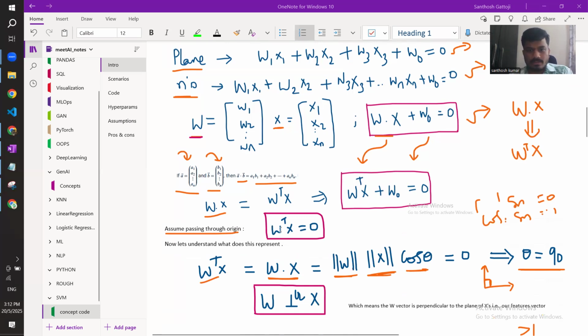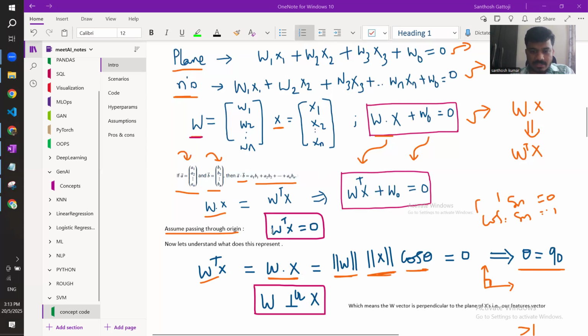Now we understood an important thing. Even if you don't understand the derivation of this, that is fine. As I told you, finally you will be writing code, and code is extremely simple as far as machine learning is concerned. In case you don't understand the complete math, it is also fine, but at least try to understand the main concepts, like what the equation of the line is and how to interpret this particular equation. So when I'm saying W transpose X equal to 0, what is W? W is our coefficients. I mean W1, W2, W3, and X is the input features, X1, X2, X3. X1 could be, as I said, age, X2 could be income, etc.